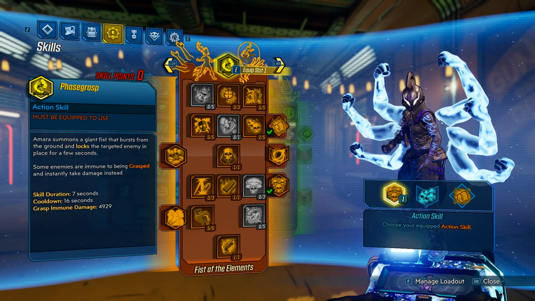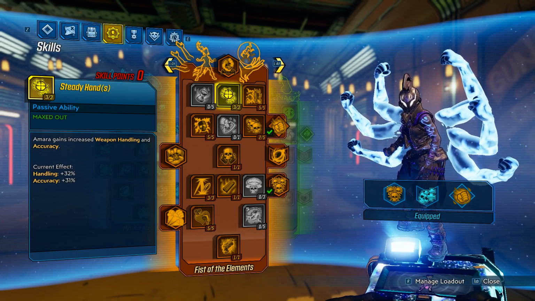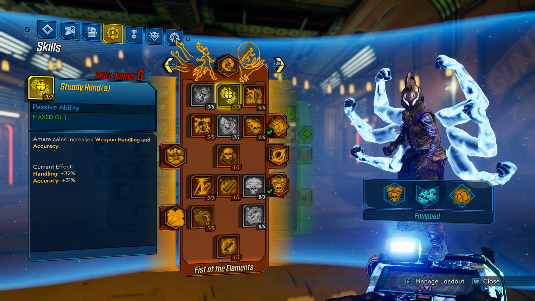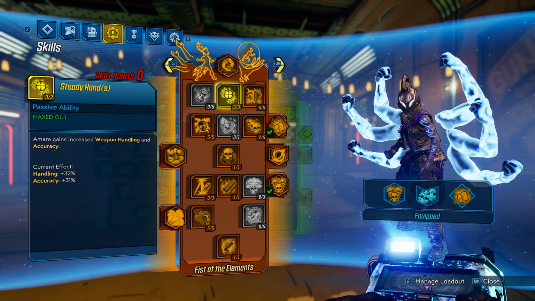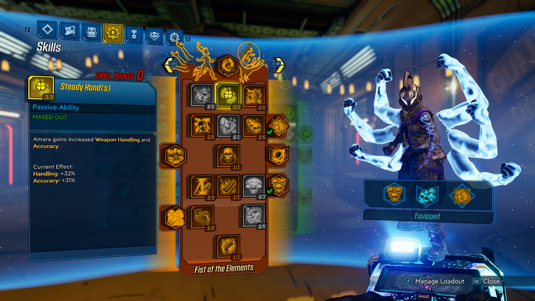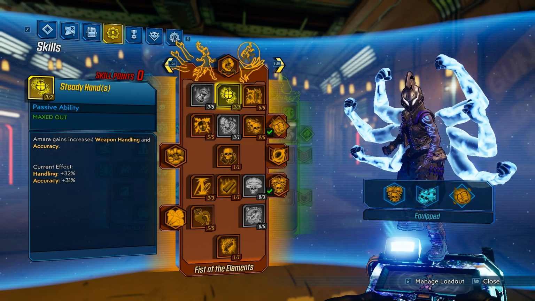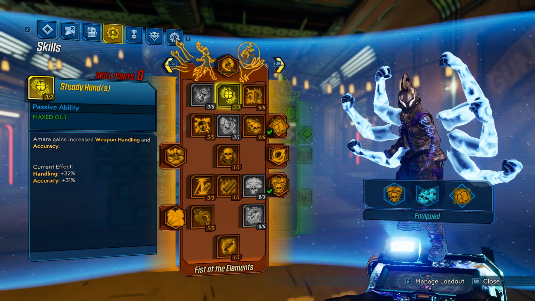Now moving on over to the red tree. Steady Hands increases accuracy and handling. This is going to put more shots on targets, especially since a lot of powerful weapons now have quite poor accuracy. It's free help. It's great. Better than the alternatives, and these are wonderful stats to boost up when you can.